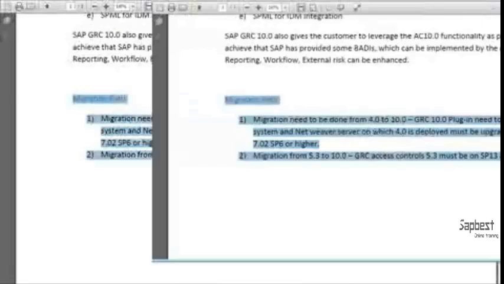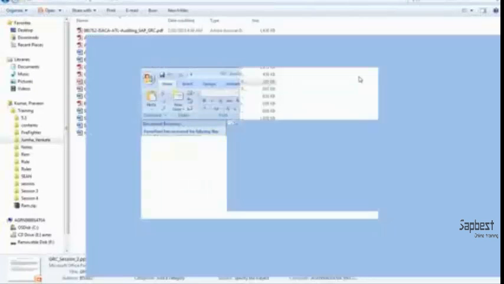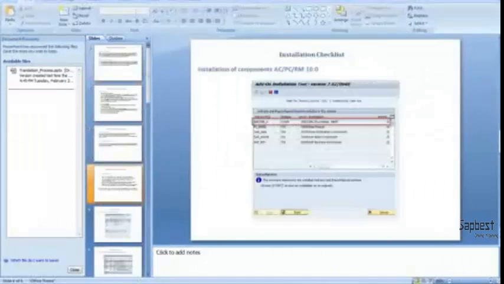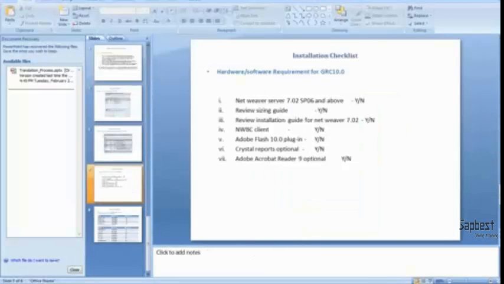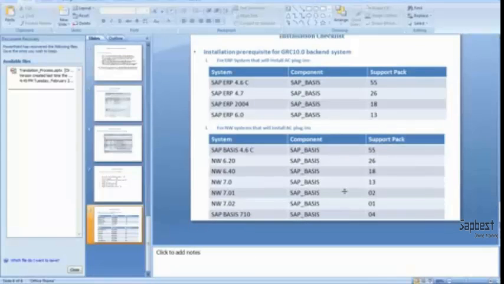I'll also go through the life cycle of any implementation project for 10.0: how we go ahead, the requirement phase, blueprint documentation, then which components are required and which release you are doing, that upgrade part.